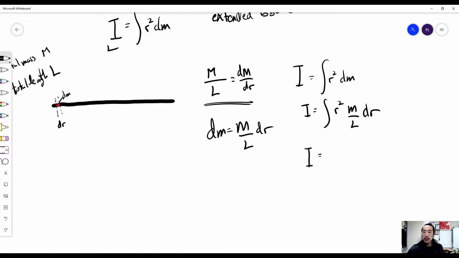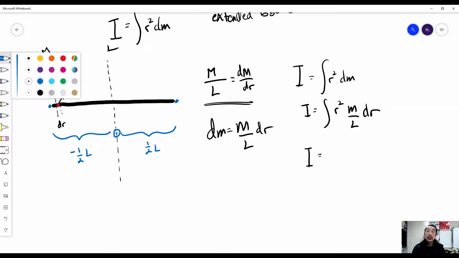If we take a look at our drawing here, let's set an axis of rotation right down the middle. This is just like what we did in scenario 1, an axis of rotation right down the middle, where it's going to be rotating around like this. We know that the farthest left point, if this is position 0, would be negative 1/2 L, and the farthest right point would be positive 1/2 L, because this total rod length is L, and we're saying that this middle point will be position 0, the origin.